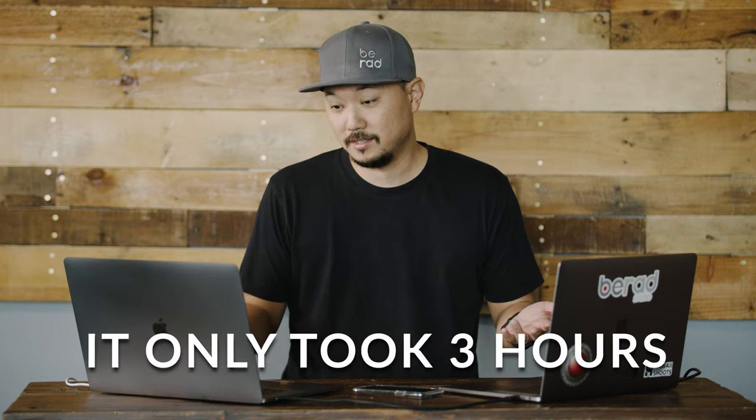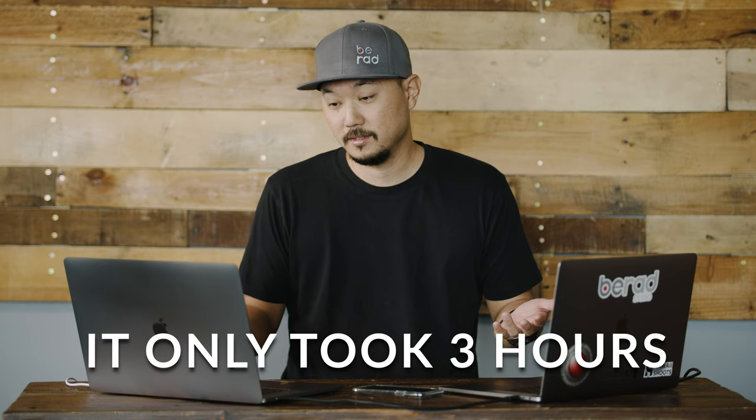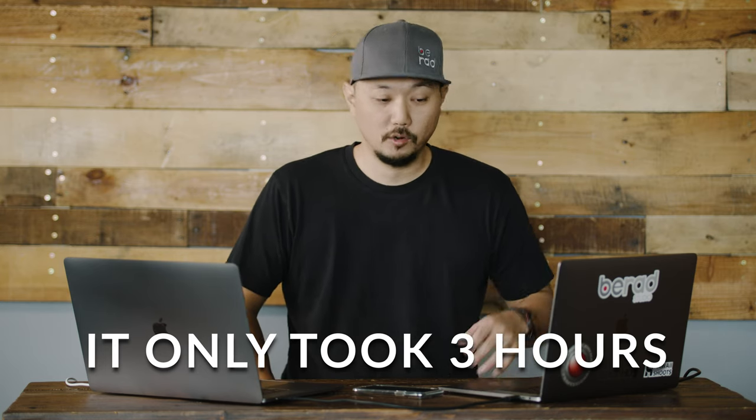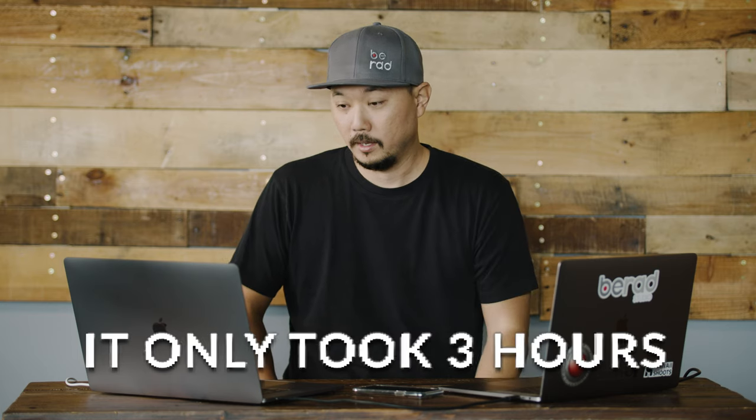Once this is done, we'll have a brand new laptop ready to take out into the field. I hope that was helpful, because this saves me tons of time in setup. In my case it's going to take about six and a half hours since I'm transferring about 900 gigabytes of data over the Thunderbolt cable, along with all the configuration that goes into making the system work.